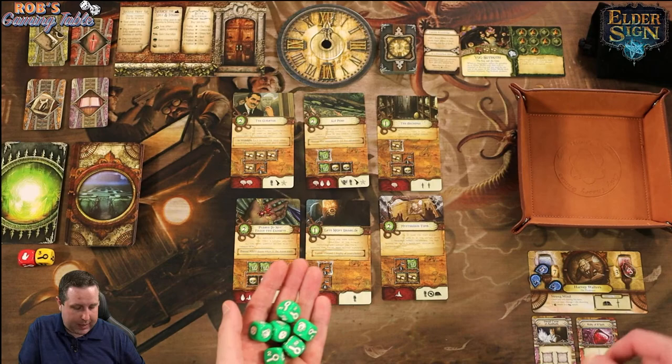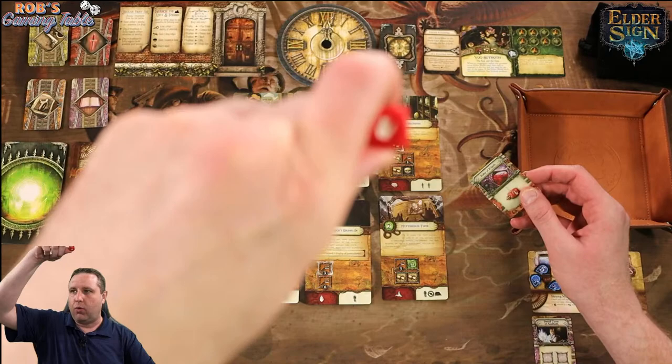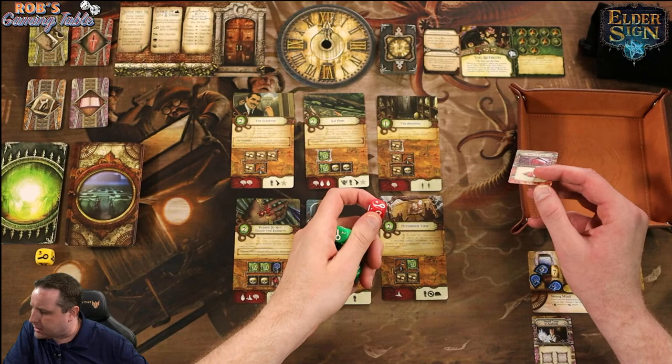But right now we have the chance of adding in this red die, which has some better results on it, including this wild result, which we can use to have a 4 investigation, a lore, a peril, or a terror if we want.